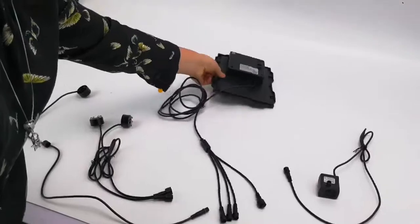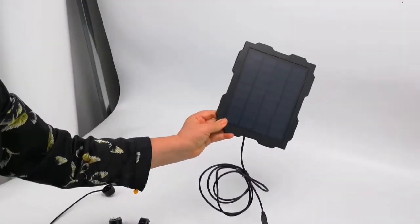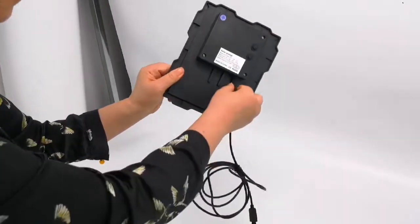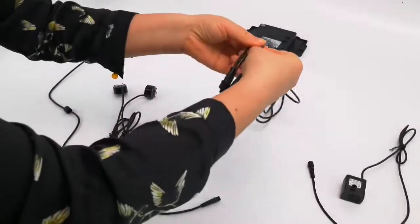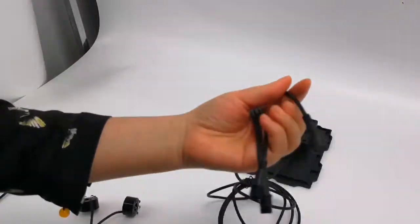So this is for 3 watt new sample. Here you can see this is a cable. We make a 3 branch, and then we make 1, 1, 3 for LED, 1 for the pump.